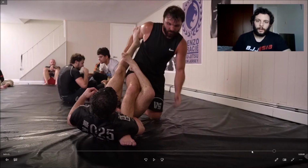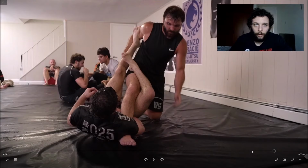Those are your options. So again, guys, don't think that you're ever going to find a very, very high percentage backside 50-50 defense, especially in situations where the heel is on the top side. There's a reason this position is so strong. There's a reason this position is so widely used. It's because it's very strong. So, yeah, we're just trying to stack the odds ever so slightly in our favor.